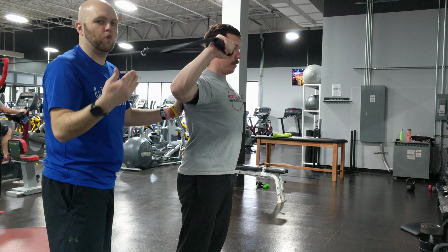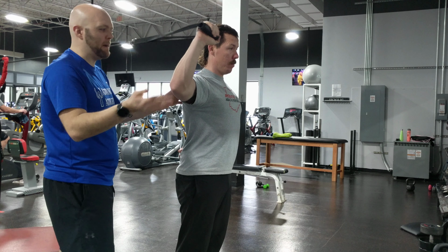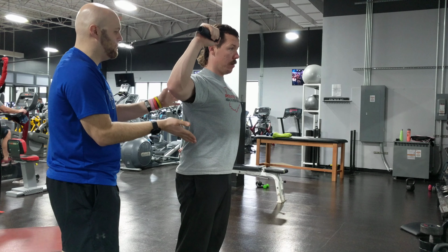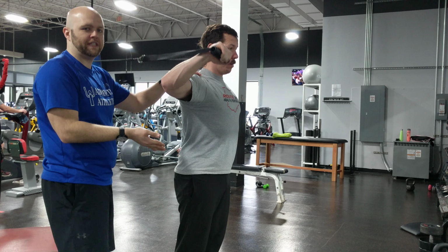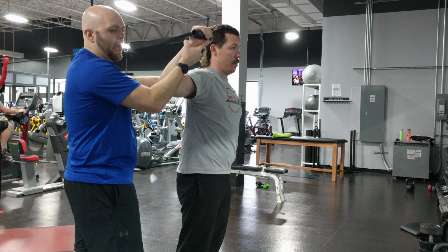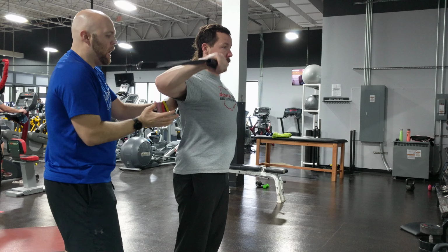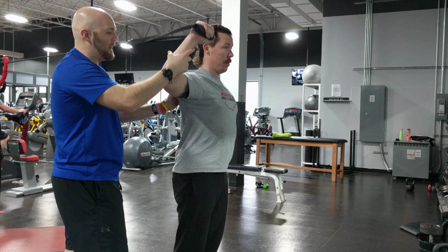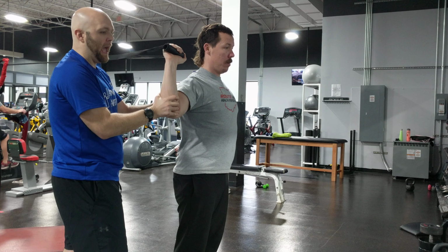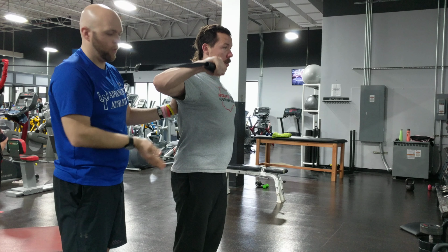It's just like doing a full depth squat. We want to make sure you get full range of motion. We'll limit the amount of weight if you can't be stable through that full motion. Look how his shoulder is also staying stable that whole time. We don't want him to throw his shoulder forward as he rotates his arm forward. Also look how his elbow is staying up as he's going. He's not pulling his elbow down as he's rotating. He's keeping his elbow at 90 degrees.